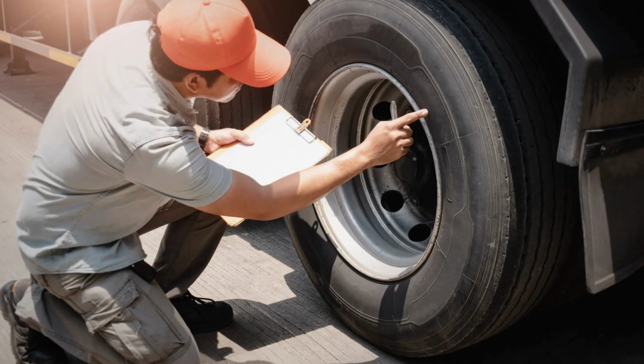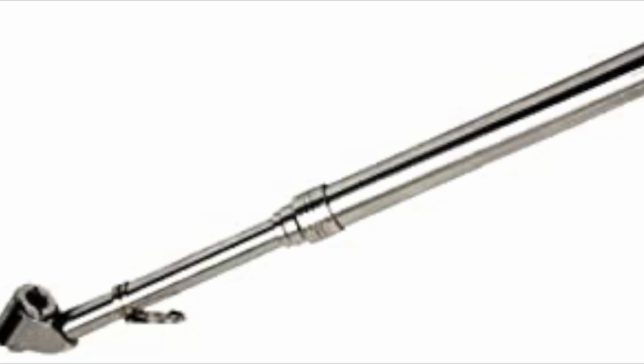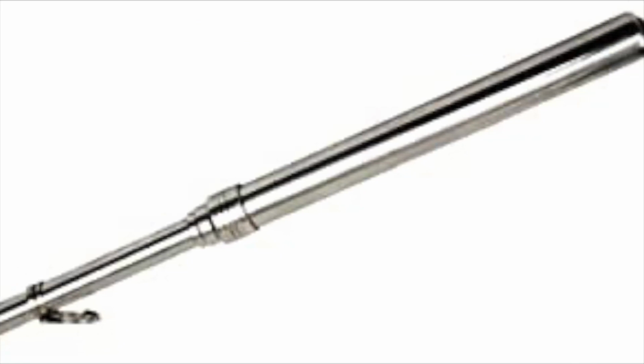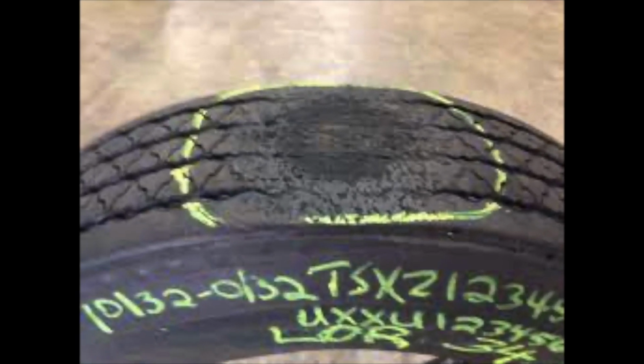You also want to check your tires very carefully, and to do that you want to use a pressure gauge. You want to make sure there are at minimum 80 psi inside the tire, that it's not flat, that the tread has at least 2/32 of an inch, and you want to take a look carefully at the tires to see if there are any skid flat marks. If there are any skid flat marks, you want to change the tire before you leave the ramp. Leaving the ramp with bad tires simply means you're going to end up paying for tires even if you complete the trip without having an issue.